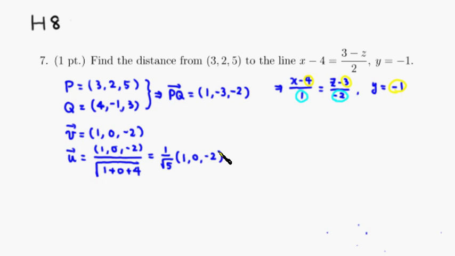Then all you really have to do to find the distance is just find the norm of the cross product PQ with the unit direction vector. I'll let you finish that up. All right, that's it. I hope this will get you guys going.